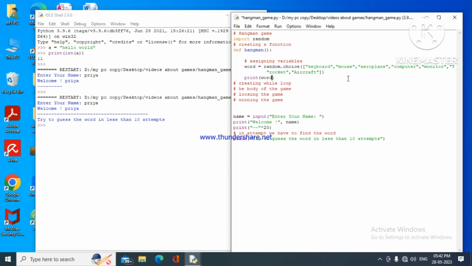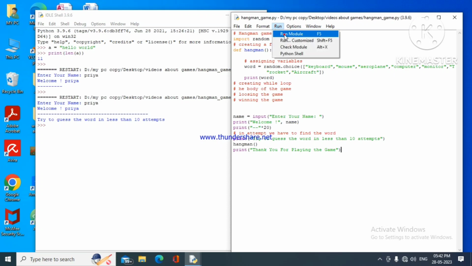Print word. So here now let's run it. Before that we have to call our function, because whatever we have written in our function, it will run only when we call the function. For that here I have called hangman. So this is the way to call a function, and then at the end of the game, print thank you for playing the game. So after that we will make our game completely. For now just see it, and next we will create the while loop, and after that we will see the game process. Okay, for now thank you for playing the game, and next save it, Ctrl S, and run it.